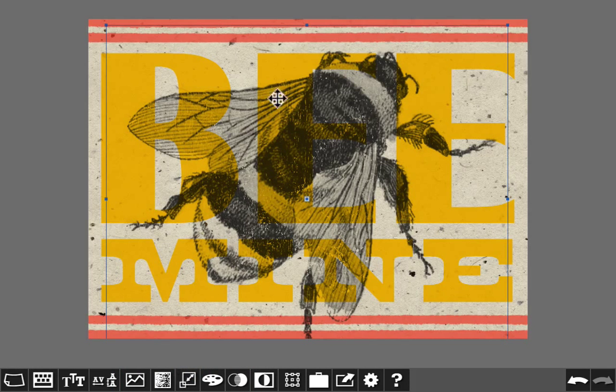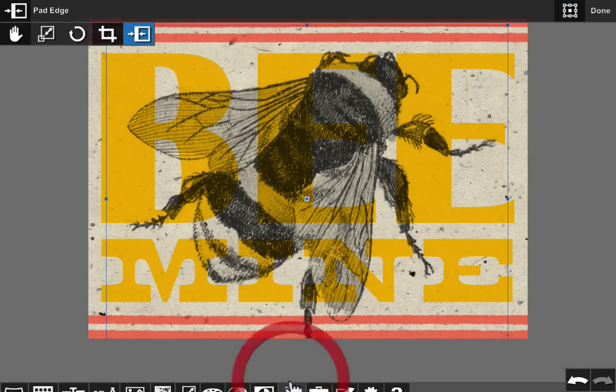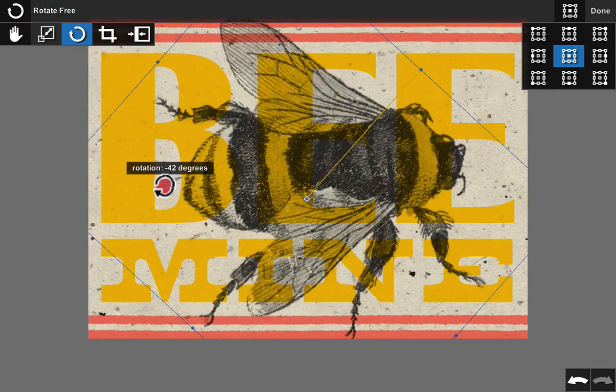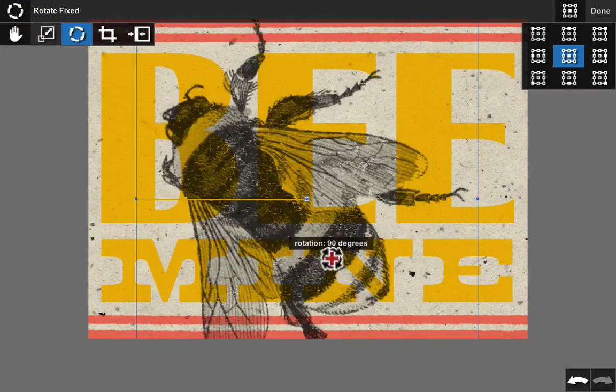So I want to do a few things with this image. I want to rotate it. And I can choose to rotate free or at fixed intervals.